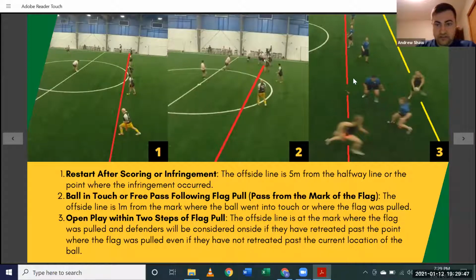The third situation, and this is the most confusing one, so I understand if people have questions about this, is within open play when the flag has been pulled, but the attacking player is taking their 2 steps in which they can make an offload. In this situation, the offside line is where the flag was pulled.